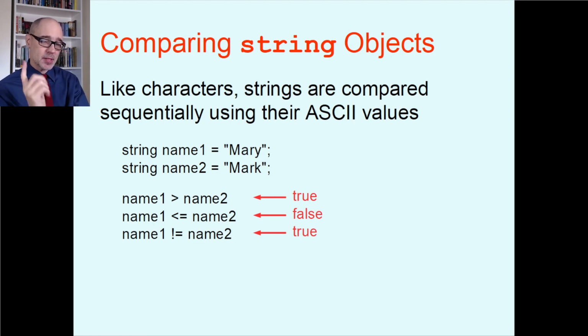Now, I will say this is a place that's different from other languages. It is not this simple in C. It is not this simple in Java to compare strings. You have to use a slightly more complicated function to get this job done. But in C++, this is called overloading operators, they make the lesser than, greater than, equal to symbols automatically compare strings. And for people coming from other programming languages, they're usually very bewildered that it's this simple, because it's not quite so easy in other programming languages, but it is in C++. So win for C++.